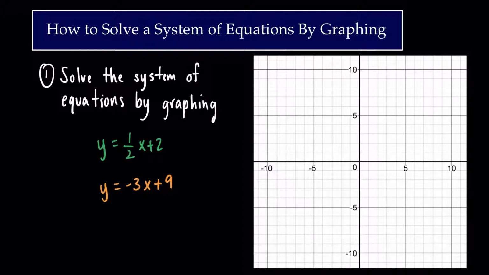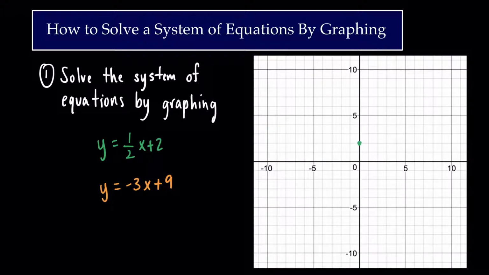And generally what I recommend, and why we're starting off with an easy one, is get the y by itself, which is true in both cases. This right here is the y-intercept. This is where this line is going to cross the y-axis. If you think about if x is 0, so right here is the y-axis. This is where x is 0. So if x is 0, then this part essentially goes away because 1/2 of 0 is 0. And you're left with, when x is 0, y has to be 2. So we'll come over, and when x is 0, y is 2, we'll put a point right there on the graph.